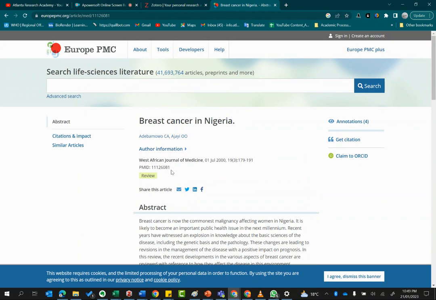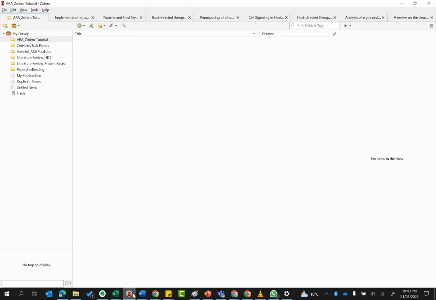All right, this paper has a PMID. So another way you can add a paper to Zotero is through the use of DOI, PMID, and another sort of unique code or unique link for each paper. So let's make use of PMID. You just copy this. Many people often have a DOI.